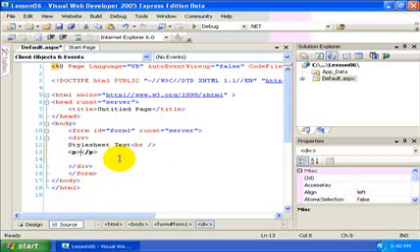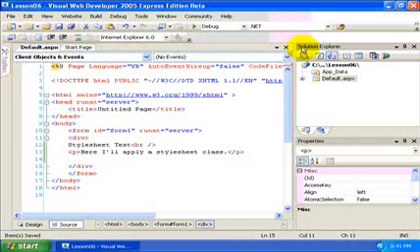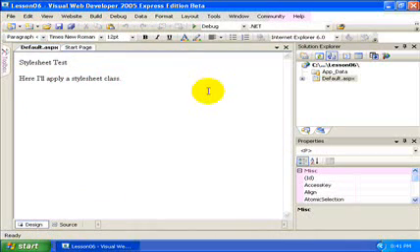And I'm going to put a paragraph tag, and between the paragraph tags I'm going to type something to the effect of "here I'll apply a style sheet class." Okay, so let's save that, and we'll come back to this page in just a moment.